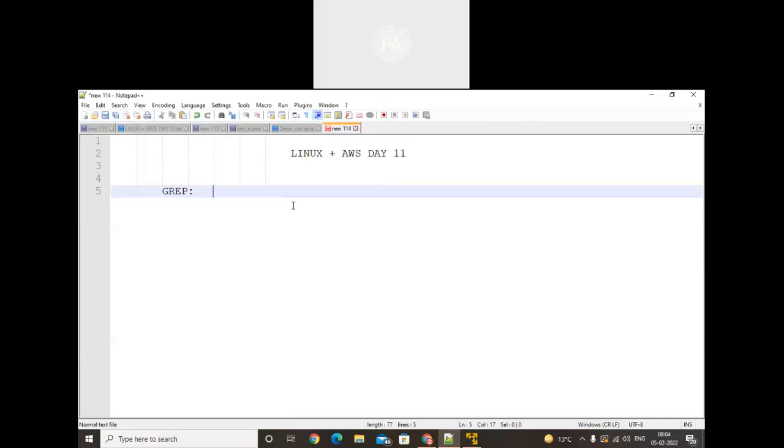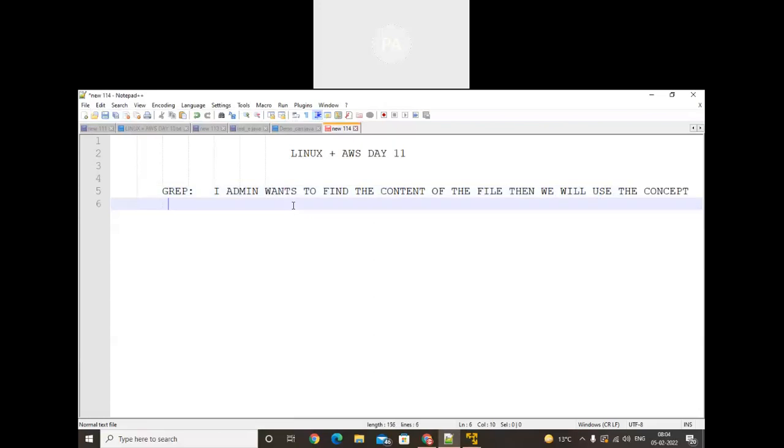So, why do we use the grep command? Grep is a powerful command available in Linux which is used to find the content of a file. If an admin wants to find content in a file, then they will use the grep command.